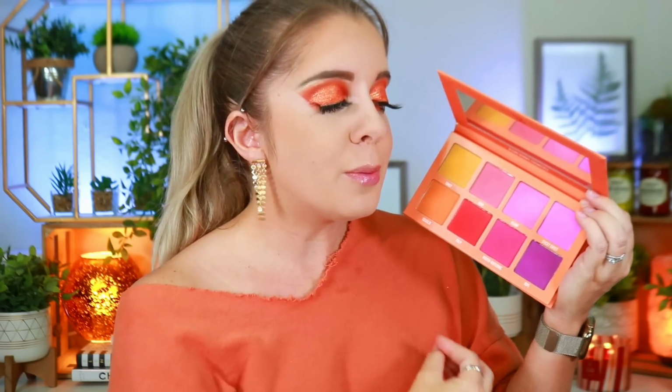Like, I know that you can use these to mix your lip oils with, and these actually complement the Juice lip oils beautifully, but there's just something about this. I look at this and I'm like, this is a summer palette. This to me is a fun summer palette that I can use not only as a blush, but as a little pinch of color to my lips and make an eyeshadow palette out of it. To me, it's the best of both worlds. So I am so freaking excited to play with this.